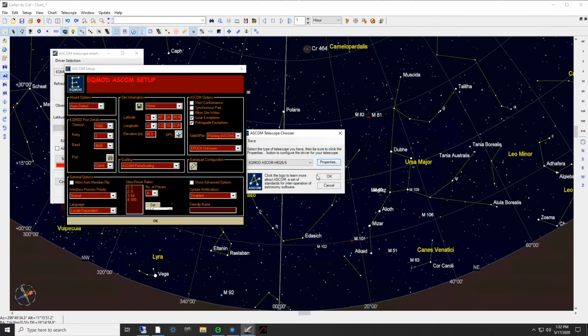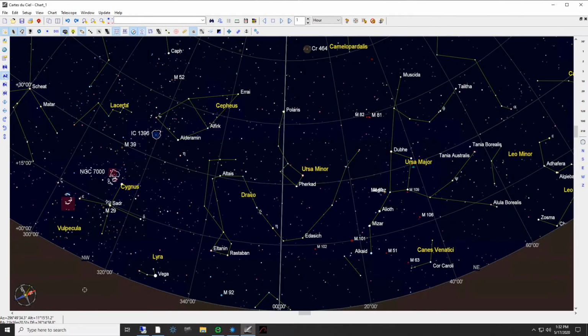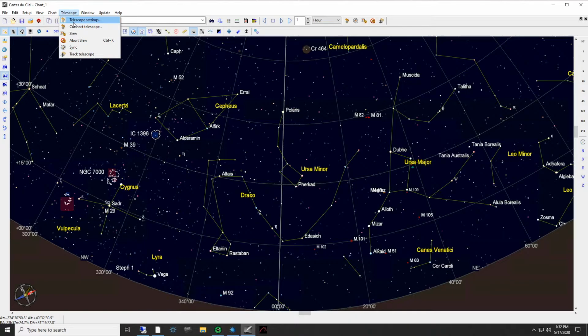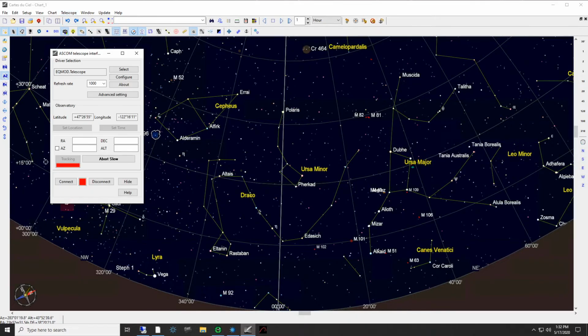The first time you do that, with EQMOD, you'll have to put the latitude and longitude in.